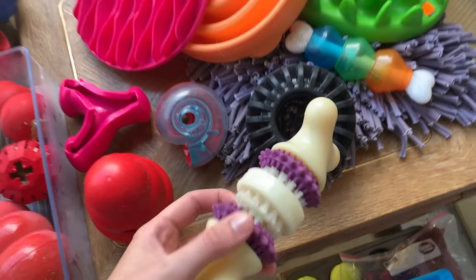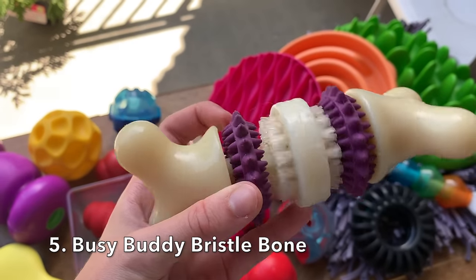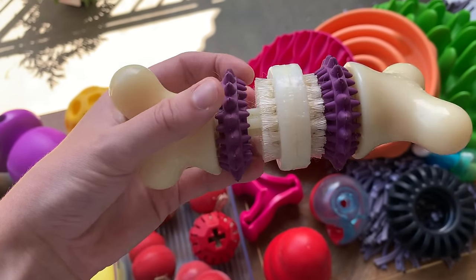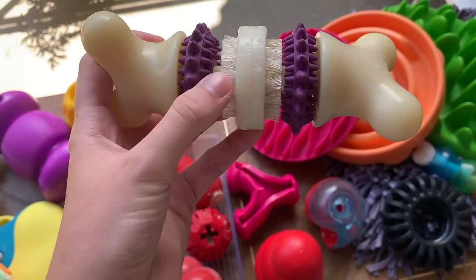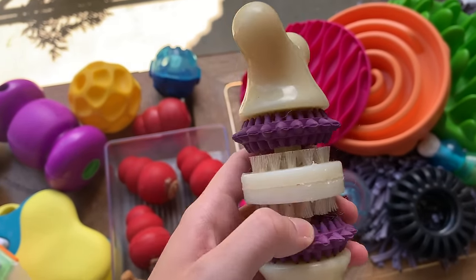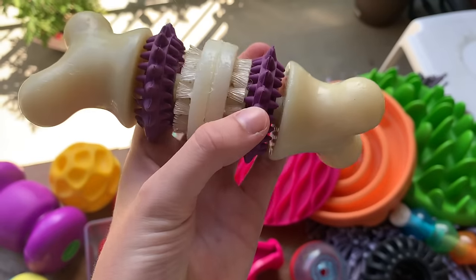This one here, I don't have the treats in there because she ate them, but you actually can buy separate disc treats for this, and it just unscrews at both ends. This is actually a dental one as well, so as your dog works the treat out of it, they get their teeth cleaned a little bit, which is really fun.